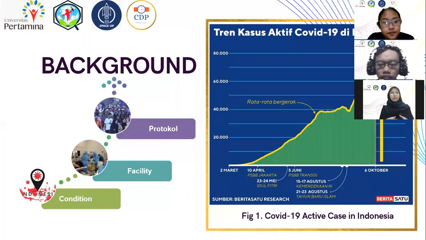The government made some health protocols, such as washing your hands, wearing masks when you go outside, and keeping social distancing. But not only recommendations and health protocols, the government also made several regulations about large-scale social restrictions and new normal adaptation. So even though the cure rate is always increasing, the efforts made by the government have not been able to bring down the positive case graph for the COVID-19 virus.